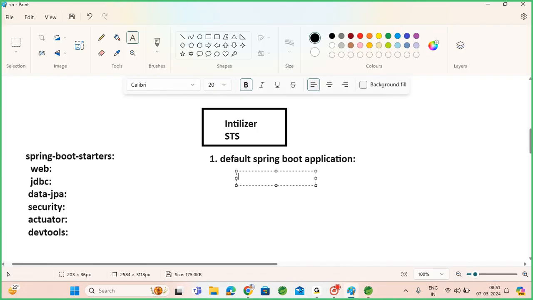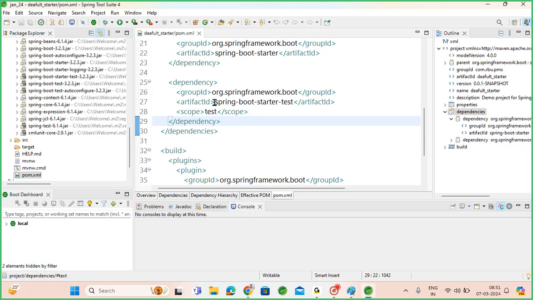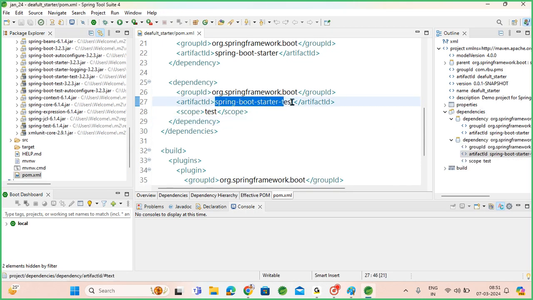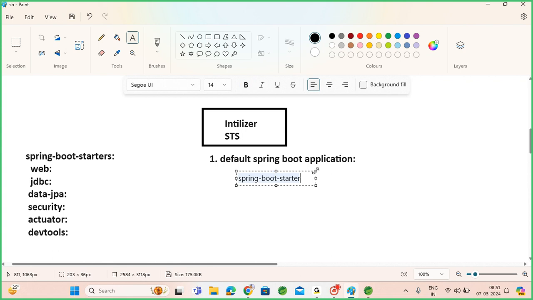So when you create a default project, one starter is getting added here. What is that? Spring Boot starter. What are all that features it is providing, or what are all that jars it is providing?